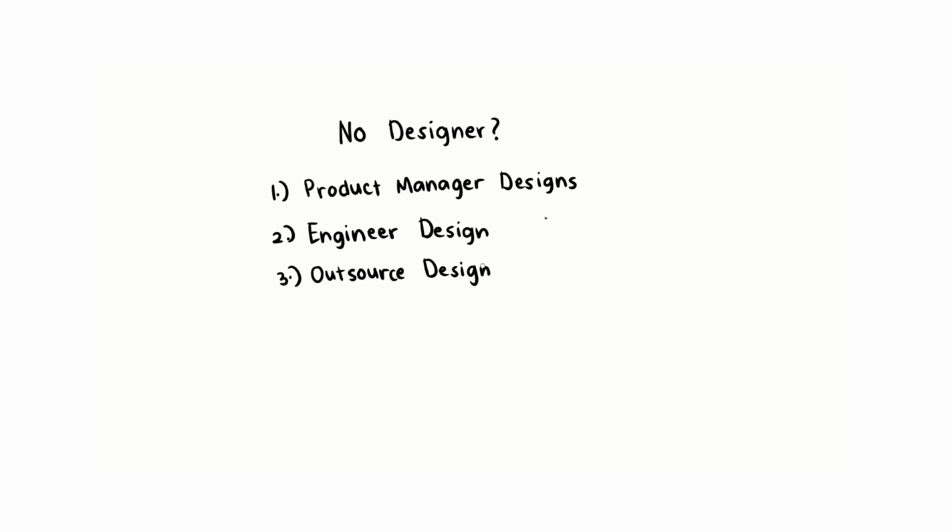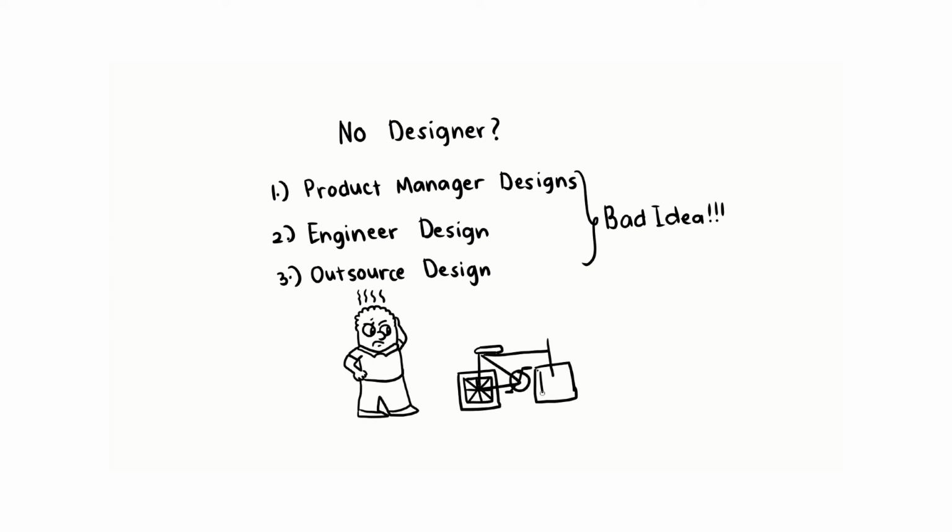And all three situations are serious problems because they rarely produce good results. They don't produce the holistic design that you're looking for. And unfortunately, many products, especially those serving businesses, have poor design. And they've been able to get away with this mainly because the user so often in businesses is not the person who makes the purchasing decision. But design of a product is today such a critical factor that it may ultimately decide whether your product succeeds or fails. So how can product managers work well with designers?